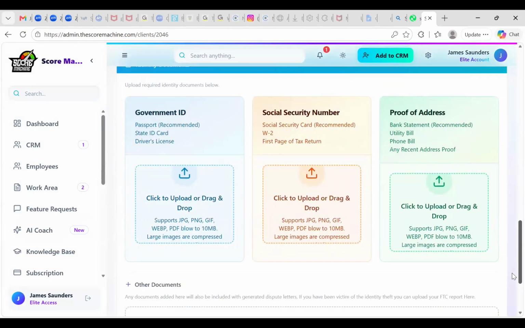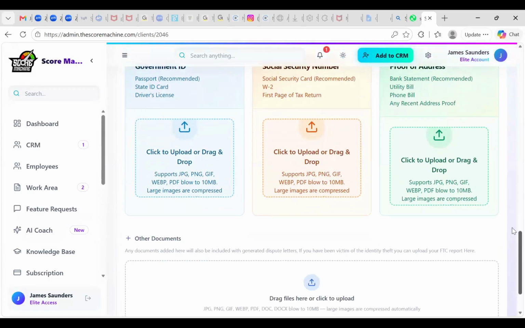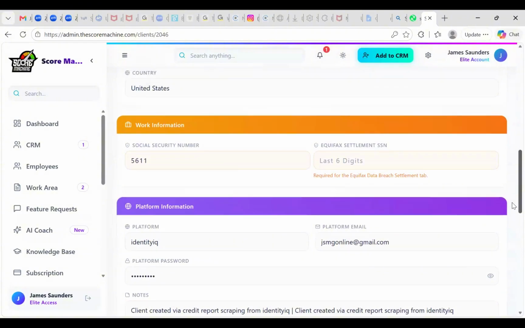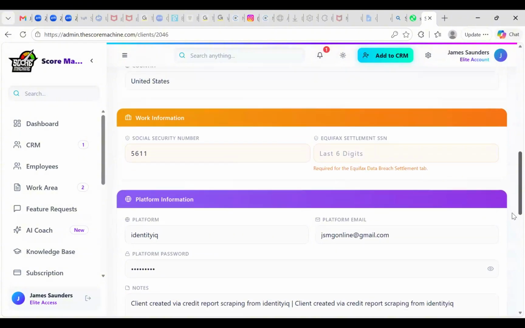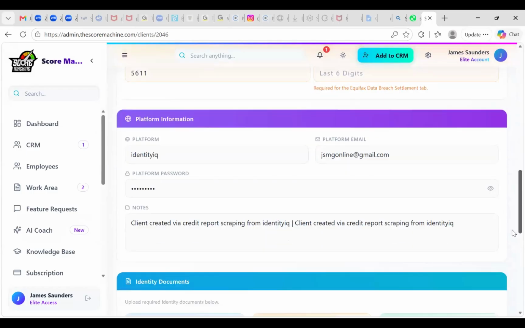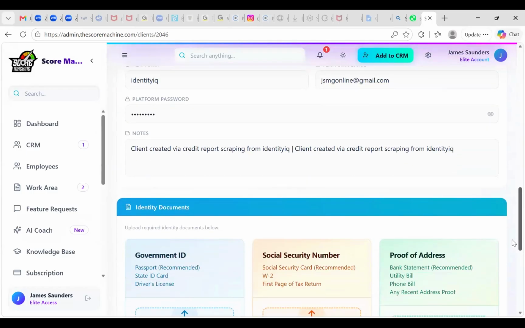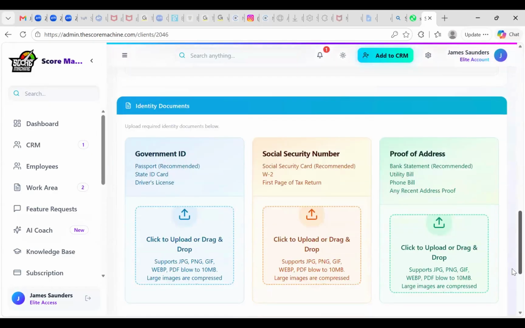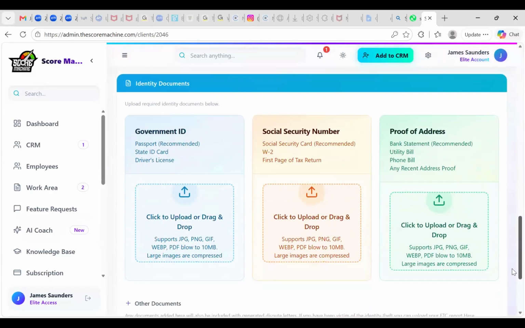So you want to make sure your personal information is complete. You want to make sure your residential information is complete. Your work information, you want to put your last four of your social. The Equifax thing is like if you had a data breach, right? Platform information, you want to make sure that that is updated and that you have an email and a password there. And then for the government, here you're going to need these documents for when you get ready to do credit repair.